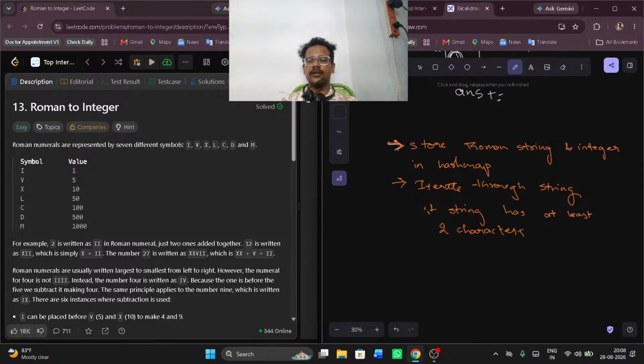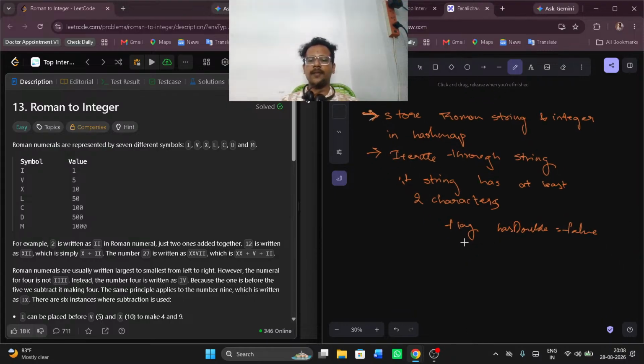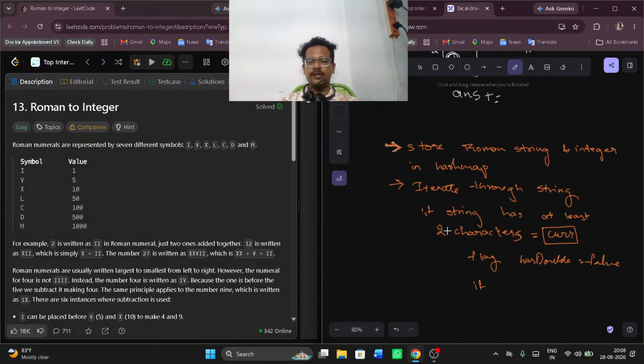Now two characters, and let me take a flag, has double, as false. Now I'll check the two characters, let me call them current. I'm just taking the two characters while I'm iterating the string, so I'm just naming it as current, right?